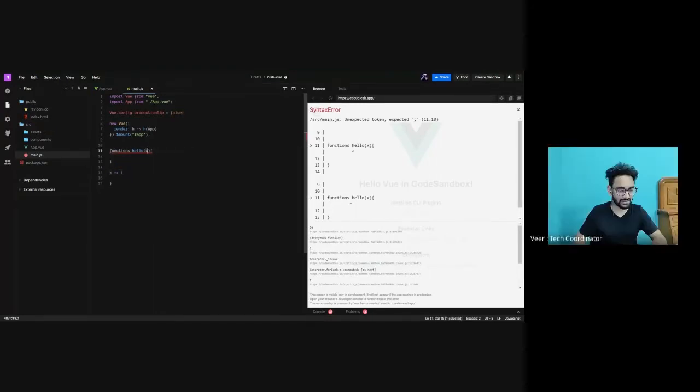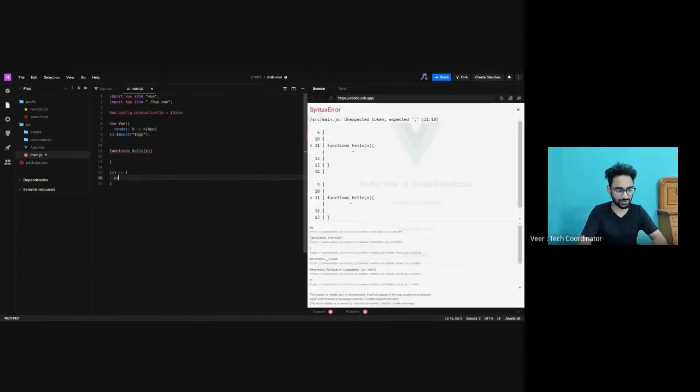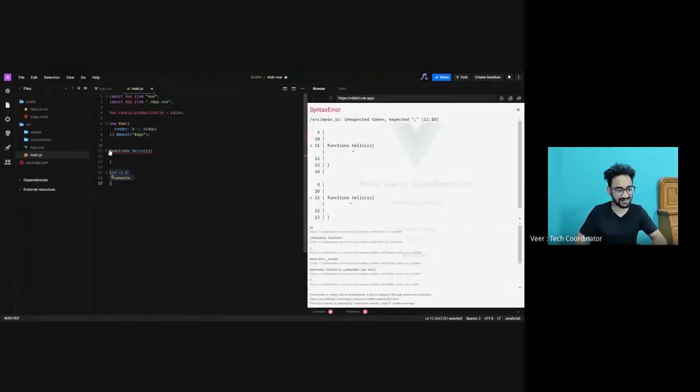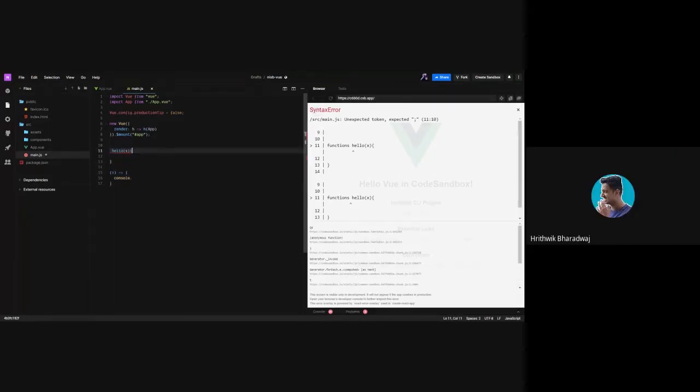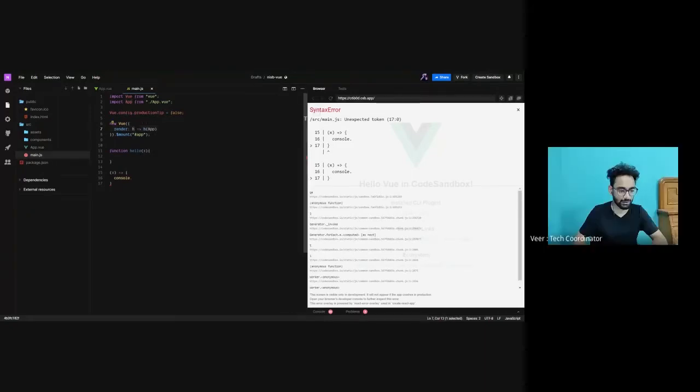The parameters you can put in a bracket, and whatever you want to do, like log something or alert. So this is a replacement syntax for the function keyword. But it doesn't have brackets after the parameter, so it's not necessary to have brackets? No, not really.